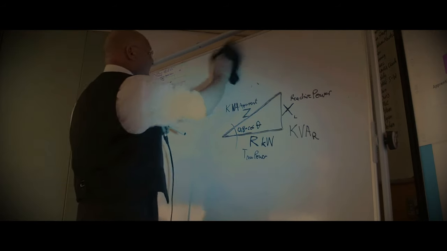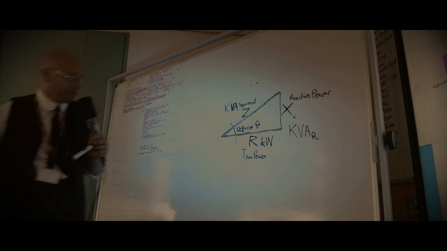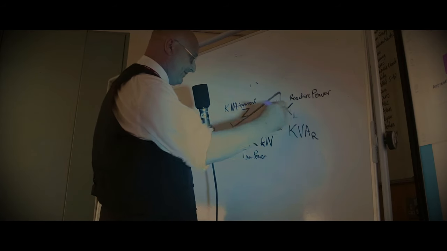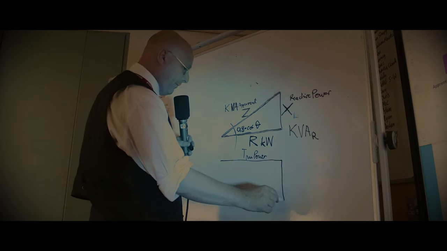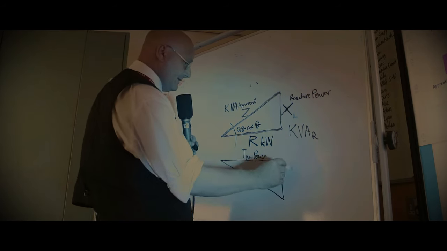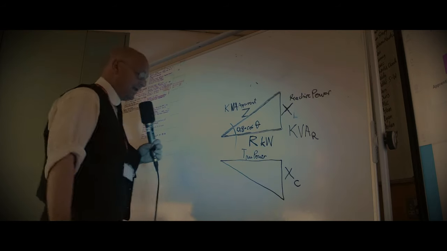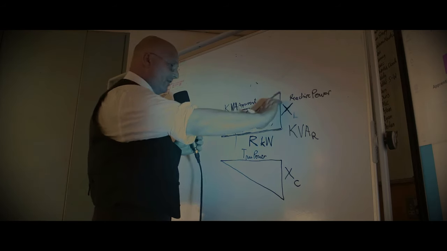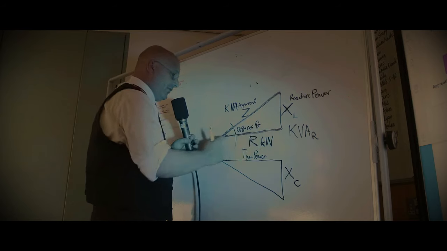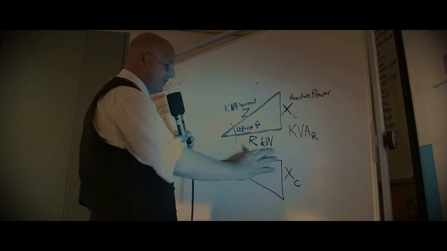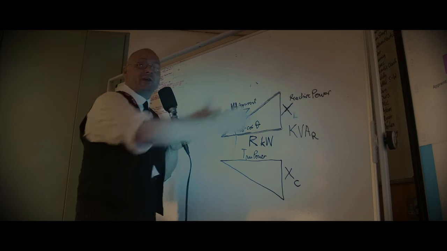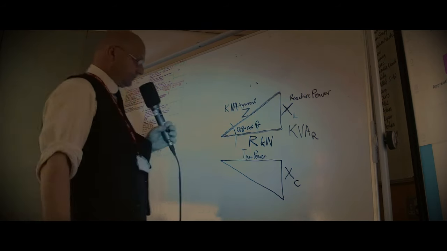A bit of the reactance triangle. Remember, there's two types of reactance. There's L, which is inductive reactance, and there's C, which is the opposite, which is capacitive reactance. We can pull this hypotenuse down and get it closer to unity here. We can reduce that phase shift angle by adding capacitance, because the capacitance triangle is opposite to the inductive triangle.